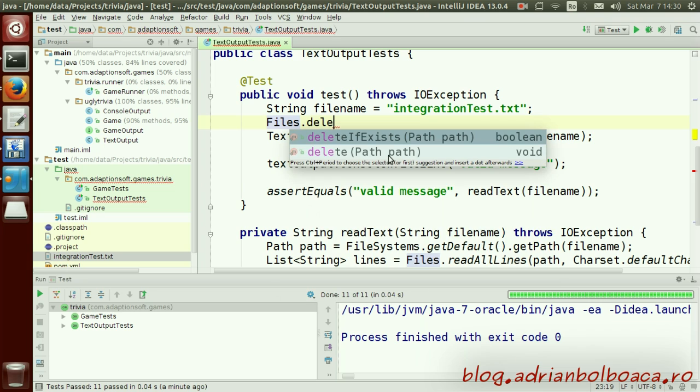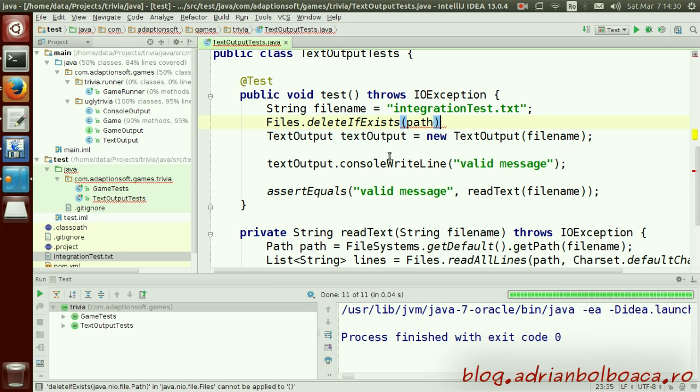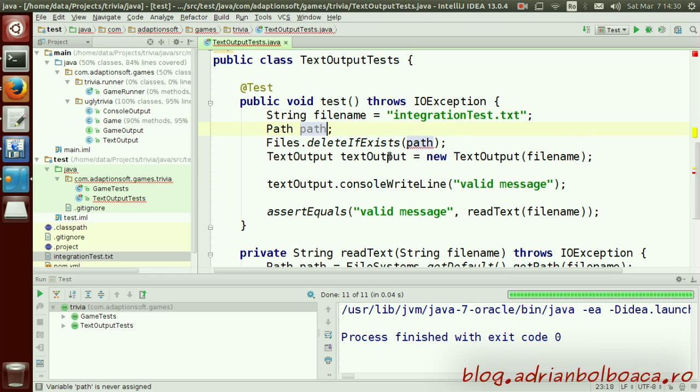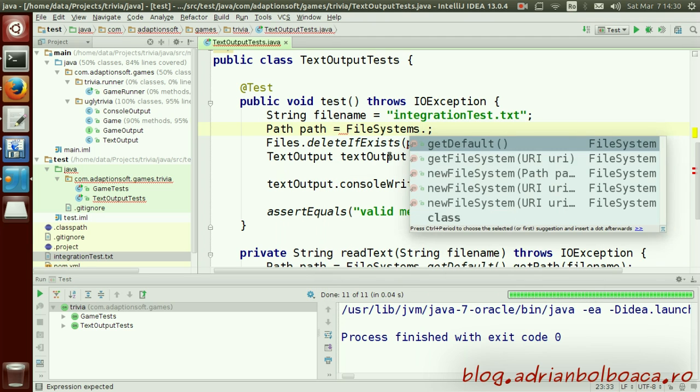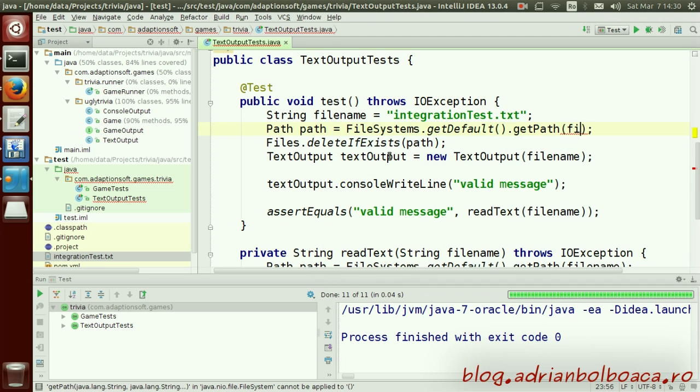Sorry, deleteIfExists. Oh, I need the path. Sure. So I need to create the path, and the path is again FileSystems.getDefault().getPath with file name. So in this way, I always delete the file at the beginning.